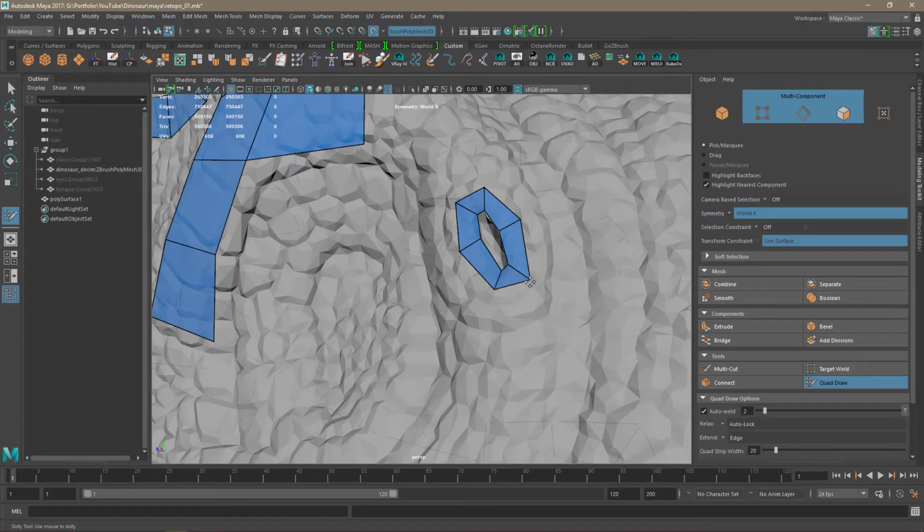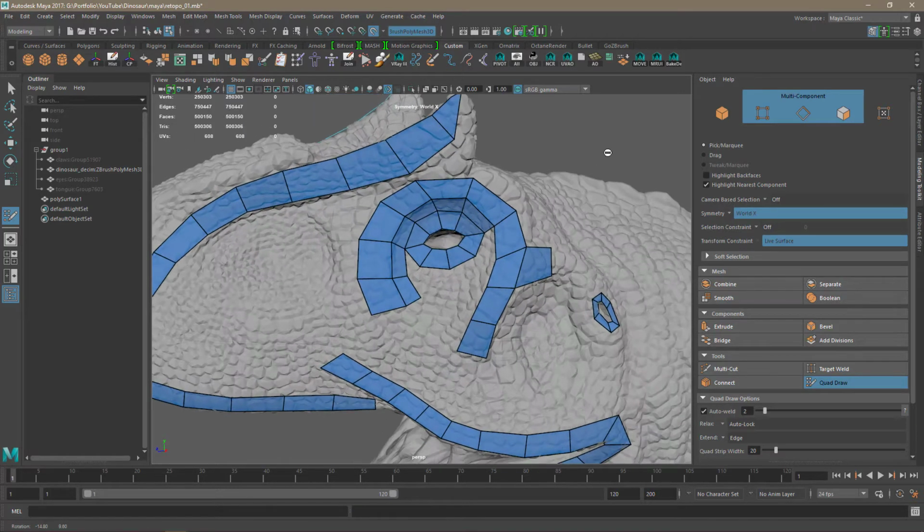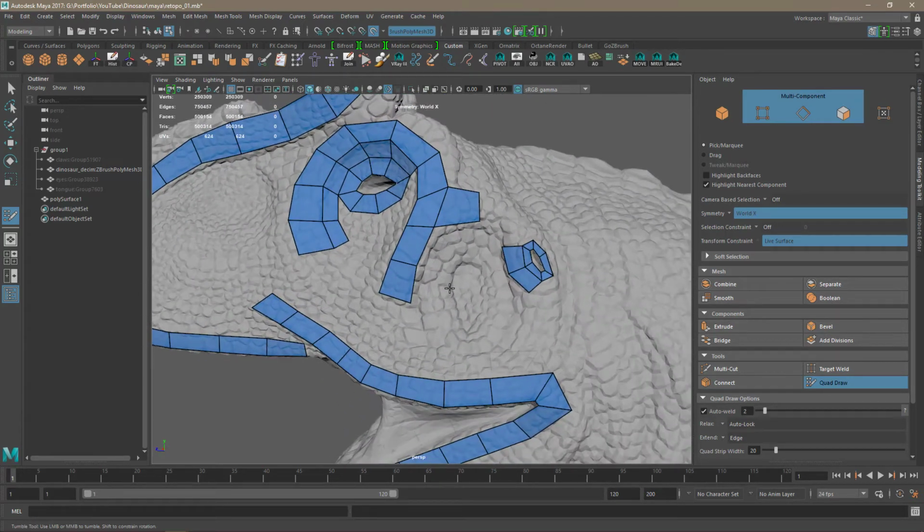All right. That's where the ears are located. And we can just connect this guy there. And again, maybe here I'm gonna make some more points along this curve.